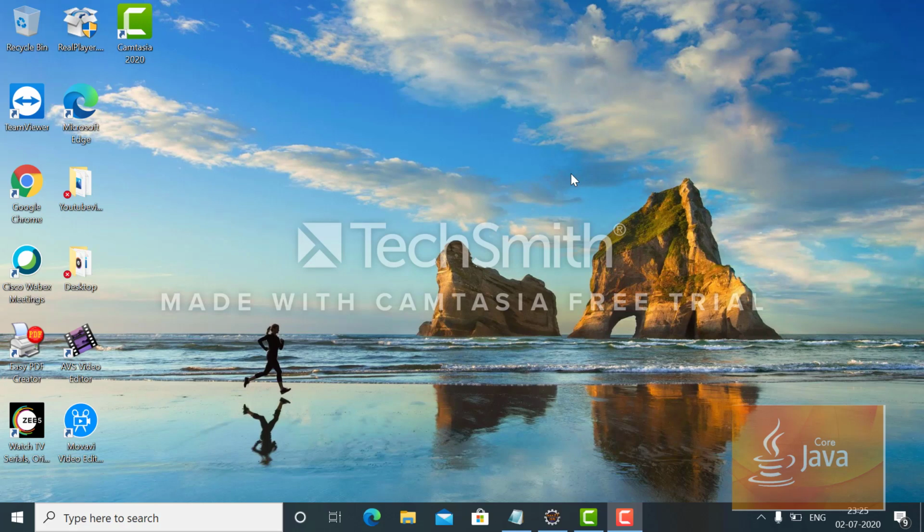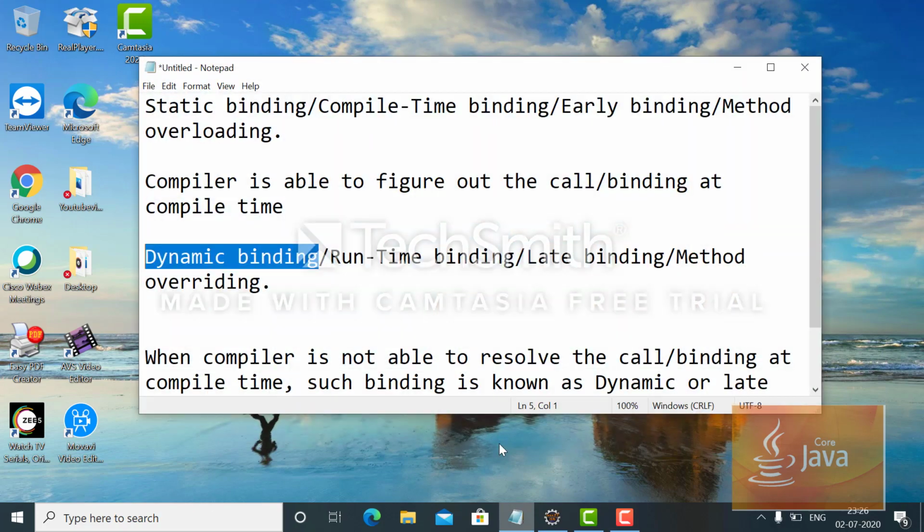So today I am going to discuss one important concept in core Java, that is called static binding versus dynamic binding. Okay, why it is called static and why it is called dynamic. We'll take one example for each category, and we'll try to demonstrate why static binding and why dynamic binding is. Okay, so before going to the example, let's have a quick walkthrough.